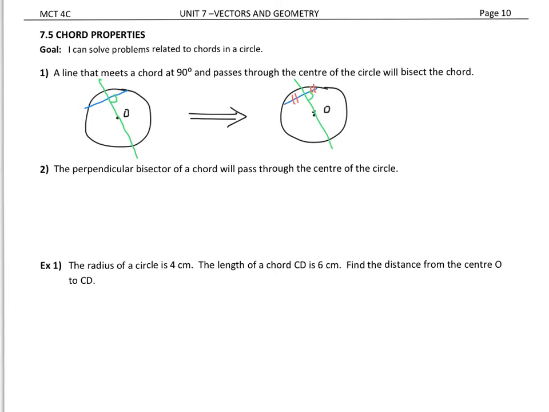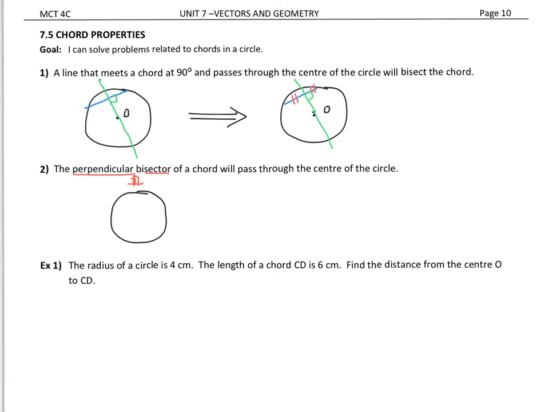Now, number 2 to this says if I have a perpendicular bisector of the chord. Now, perpendicular means meets at 90 degrees, so that's the right angle, and bisect means cuts in half, so right angle and cuts in half. If I have that, then it implies it's going to go through the center of the circle. Okay, so let's start again. So it's basically the opposite of what we have above.